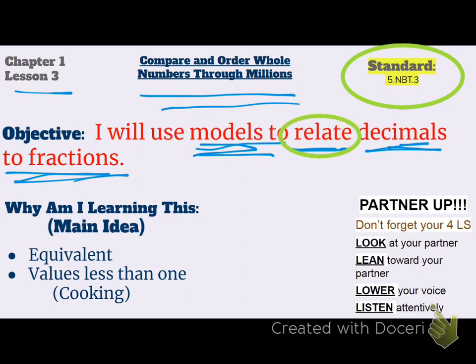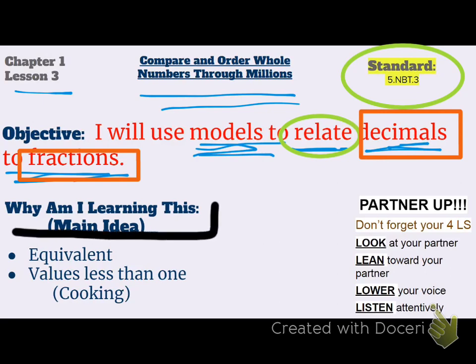Okay, so something that stands out to me right away is that word relate. When you relate two things, you find how they're similar, you find what they share. Also, I noticed the word decimals and the word fractions. So today we're going to be relating decimals and fractions. And when we look at our objective, it goes right into what's the purpose? Why, Mrs. Wilhite, do I need to learn this? What is the main idea? How is this going to help me?